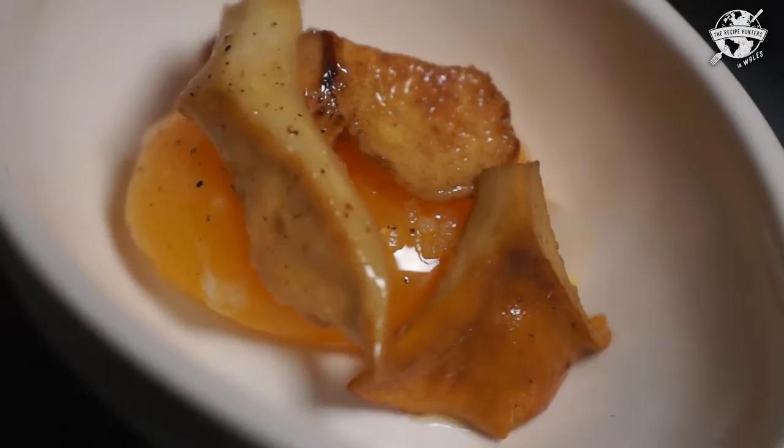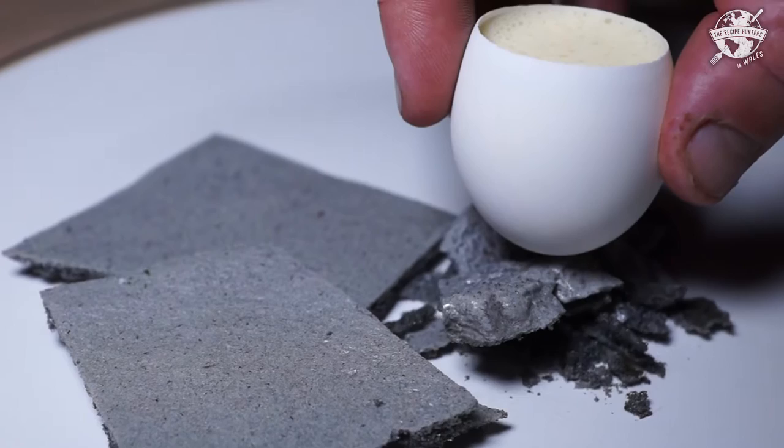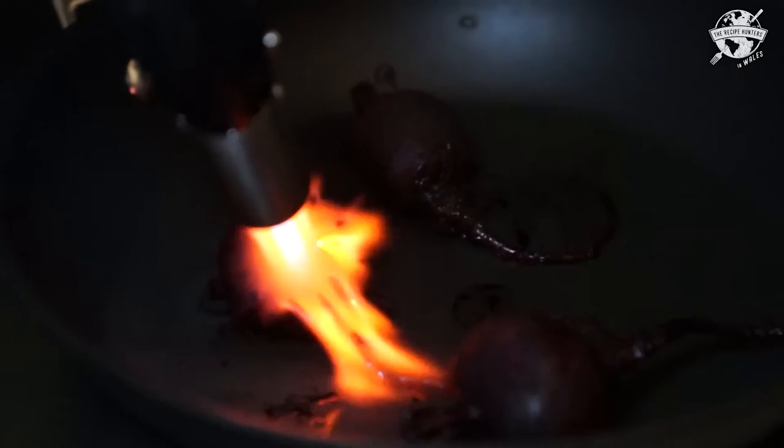The egg in the woodland is based on the birds that are nesting in the trees — it's supposed to be like something that's fallen in the woodland. The stack rocks dish — I just wanted to create this dish in homage to the birds. It's a birch-flavoured meringue and I colour it with ash from the hay that we get off the farm, make it look like rocks, and then sit this little egg in there with the custard.